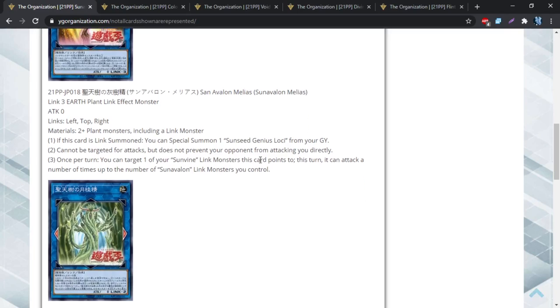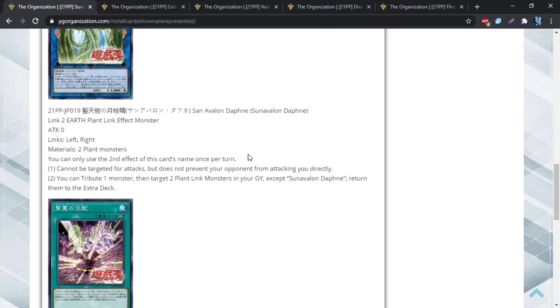Next up, Sunavalon Daphne, link 2, 0 attack, left and right are its link arrows. 2 plant monsters are its requirements. Cannot be targeted for attacks, but does not prevent your opponent from attacking you directly. Tribute 1 monster to then target 2 plant link monsters in your graveyard except for it, and return them to the extra deck. A little bit of recyclability.